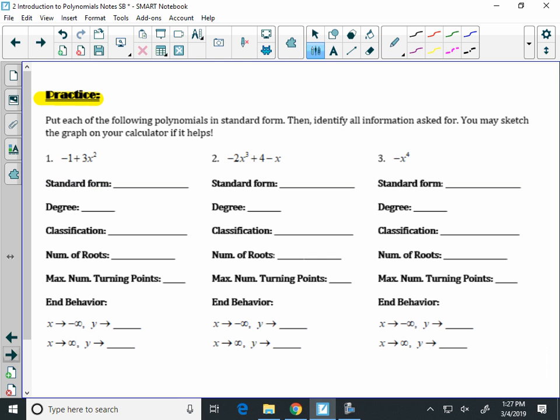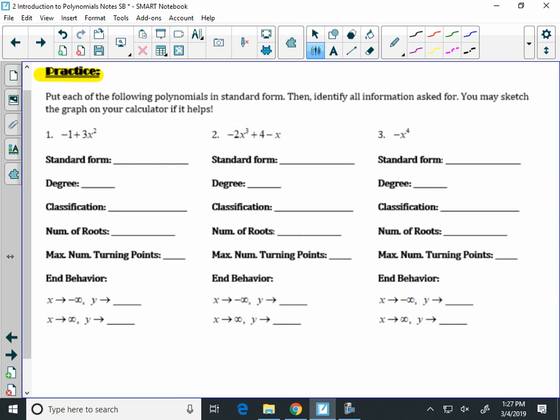So this is your practice, but this is how your quiz will be set up on Wednesday. And we'll do a practice tomorrow as well. But this will be no calculator. You can check it on your calculator for today, but I want you to try your best to do no calculator here. So for example, let's talk about number 1, and then I'll let you up. I have -1 plus 3x squared. First of all, put that polynomial in standard form. So I would put the 3x squared first, minus 1. That's standard form of the polynomial.